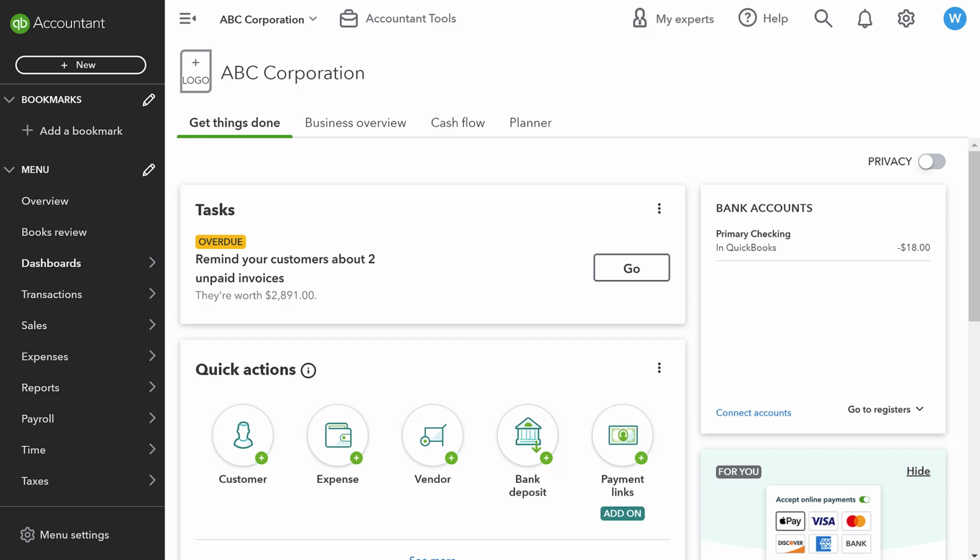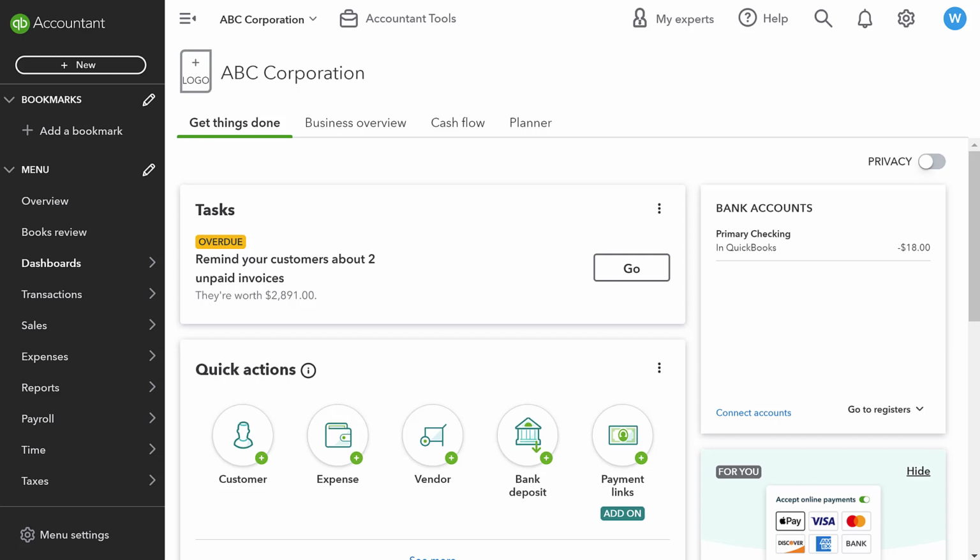I am the Tax Pro, and today we're going to talk about creating an expense in QuickBooks Online. An expense is a transaction where you have purchased something and you are paying for it at the time that you've purchased it. For example, you've gone to a store and you are purchasing office supplies. You run your card at the time that you purchase your office supplies. You have paid for it at the time that you have purchased it.